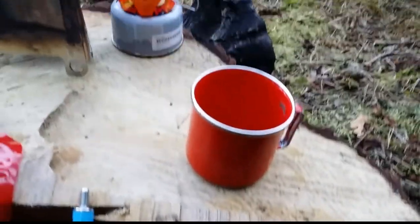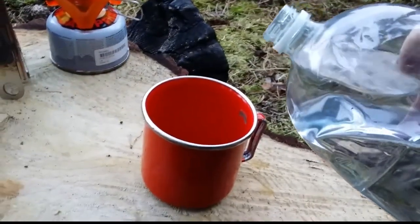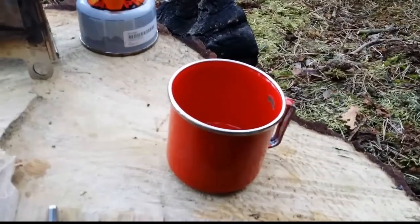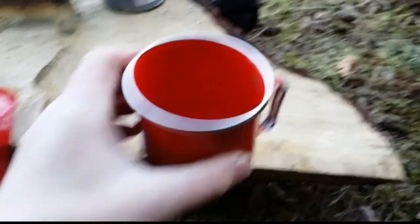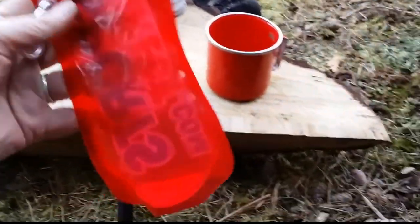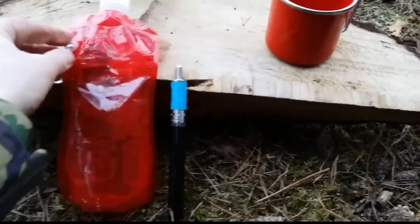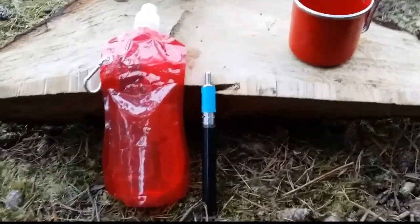That's it. Now, that's still giving you pretty much neat vodka with a hint of peach and orange. So I'm just going to pour a little bit of water in, dilute it down, so it's probably down to 20%, maybe just less than 20%. And that makes a very tasty drink. And the way that you carry it, you've got the water with you anyway, in whatever form. So when it comes to having a drink, this will take, did I say it was a litre? Sorry, it's half a litre. Half a litre of vodka is a lot. It's a fair old portion for one night, definitely.